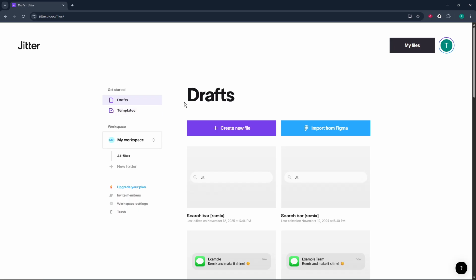You might feel inclined to start from scratch, and by all means, you're welcome to. But today we'll make things a little easier by using a template. Templates are a fantastic starting point because they save you time and give you a professional-looking design with minimal effort. You can still customize them to your heart's desire, so don't worry about being locked into any particular style.